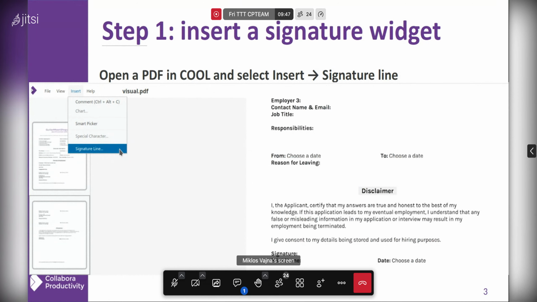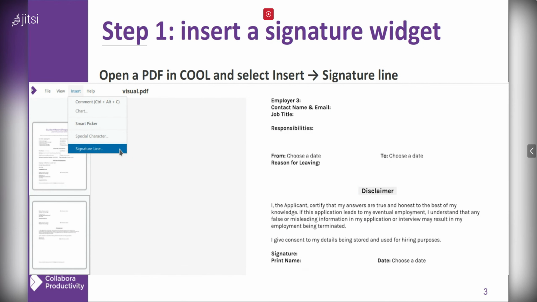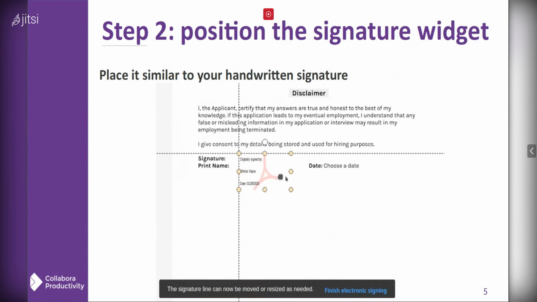So, how to use this as a user is the first overview. You can load the PDF into Draw in online. When you open a PDF, you get in this command-only mode by default, and you get the menu-based interface for that. So there is an Insert menu and a Signature Line, very similar to how the UI was in desktop LibreOffice previously. And there you can get a signature widget, again similar, at least in how it looks, to desktop Draw.